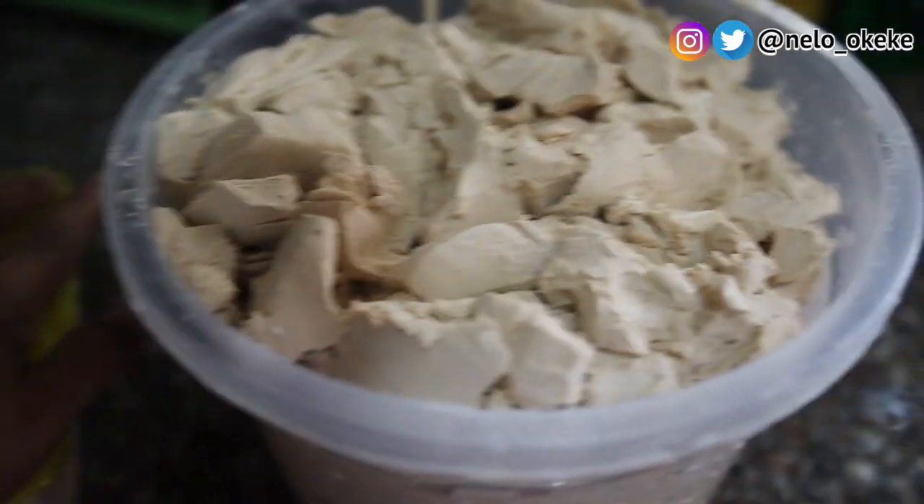This is going to be her solid food from today. Basically, the plan is she'll take breast milk first thing in the morning, then maybe take Dawa — her solid food — and then she'll drink formula, then breast milk, then Dawa again. So she's going to be taking all three: formula, breast milk, and Dawa. But in the night we'll use only Dawa, because it will make her sleep better and longer, even though she's already doing very well right now.